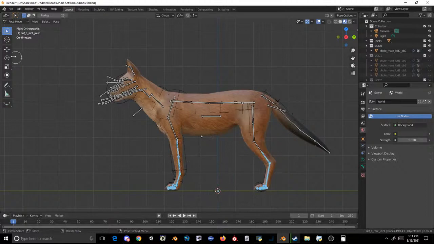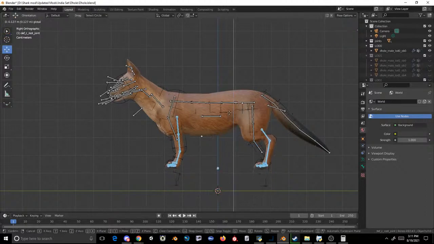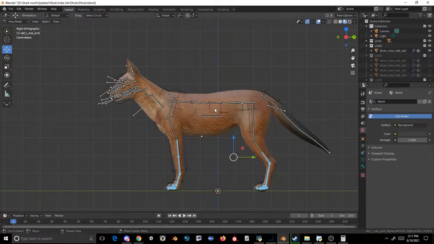I wish that we had inverse kinematics. I know you don't even know what the hell that means, but basically I want it so that I'd be able to just bend the legs by just moving them.